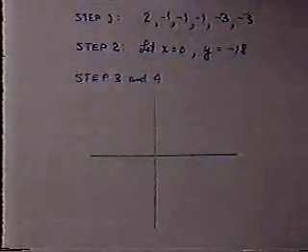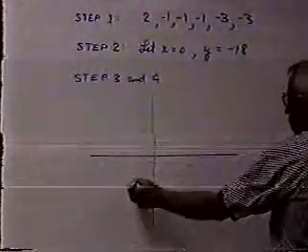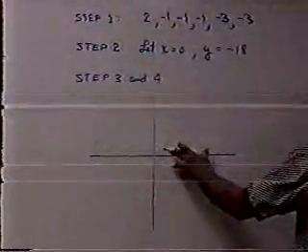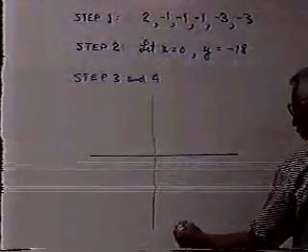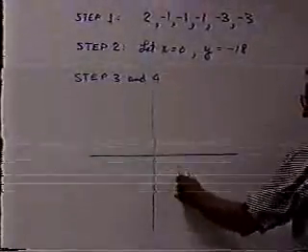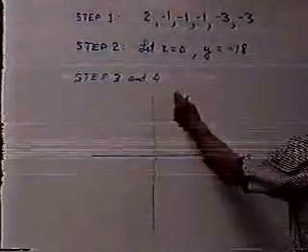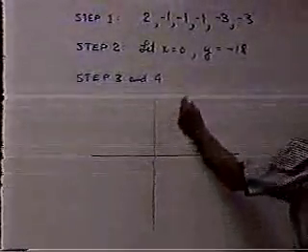Alright, now look back at the notes. Step 3 is to find the vertical asymptotes. Vertical asymptotes will be a dotted line that we'll draw up and down here. A lot of times when you graph a function, it'll come up here and all of a sudden the line will go straight down. That line really isn't part of the graph. That line really isn't there. What happens on the calculator is it has to connect the last dot it had here to the next dot, which goes down here, and so it connects with the line.